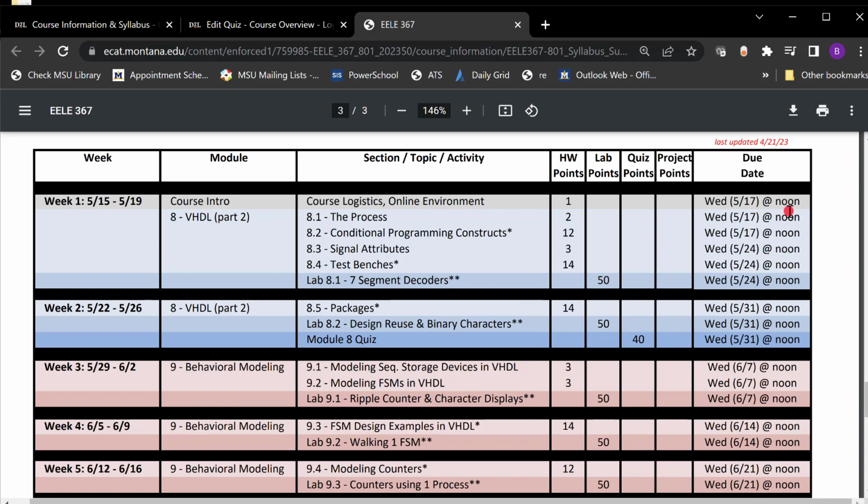During the first week, I need you to do some activities that are due right away, the first Wednesday, 5/17 at noon, just to show you're in the class. I need you to make sure that you can do the quizzes and that you have ModelSim downloaded and you can actually show that the tools are installed. Then some of the activities for week 1 are due the following Wednesday, and that's how the flow works from then on out. So as you come down here, week 2, you're going to go through material, watch videos, do reading, do homework, do the lab, and then it'll all be due the next Wednesday at noon.